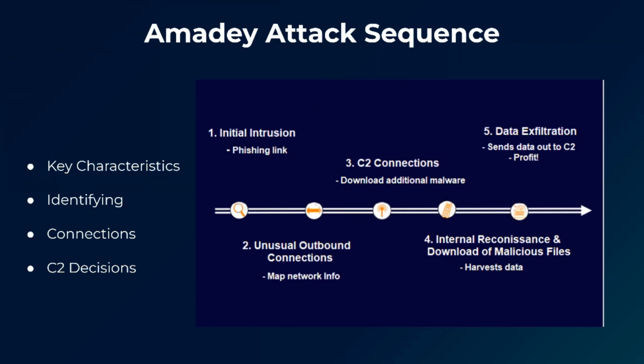Amadey does not usually work alone. It partners itself with a loader malware that can hide inside pirated software, and it can also be sent as an attachment in phishing emails. So once the loader has executed its payload, it's then able to download additional malware, including Amadey. The next stage is the attacker needs to create a means of communication with the victim's machine. So Amadey will capture screenshots of the victim's network information and then send it out to the C2 to be reviewed by the attacker.